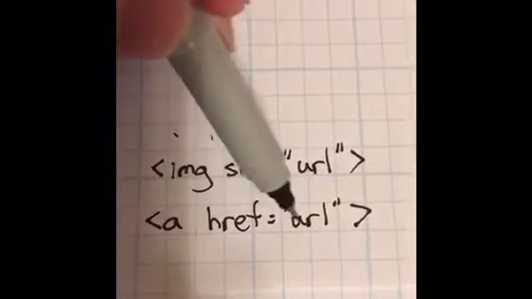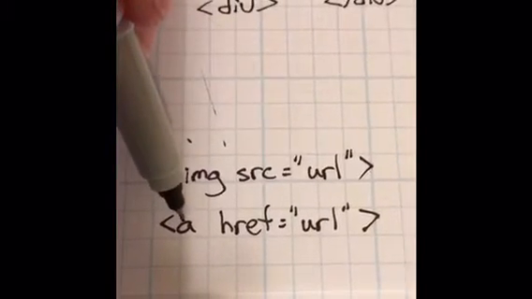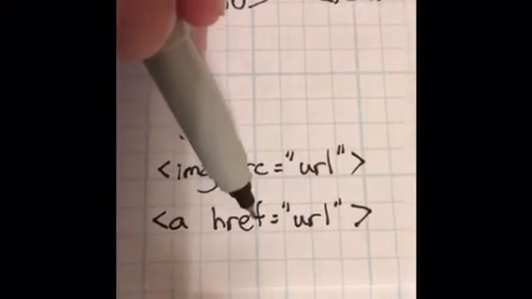And a link to a website is, we have our A for anchor, the href, the URL, then we put whatever we want the link to say, like link, and then we close the anchor tag.